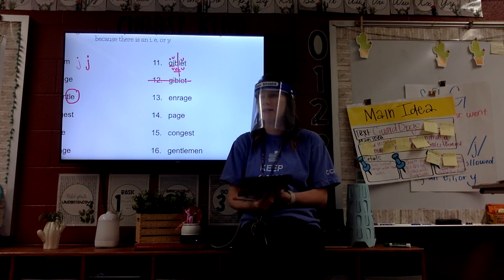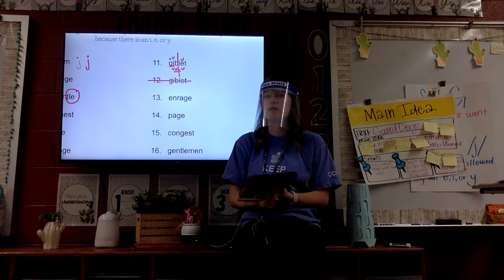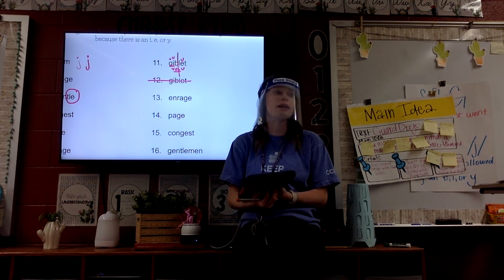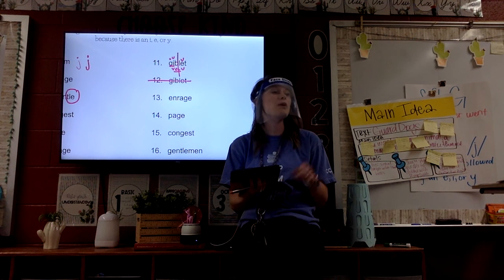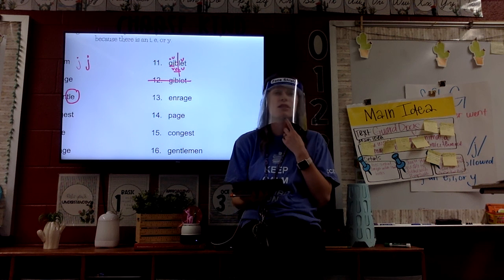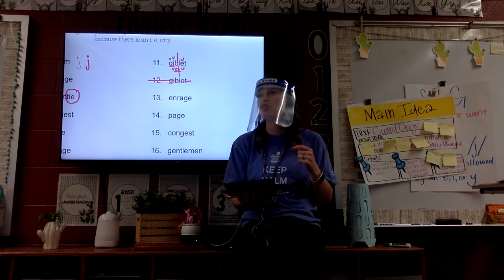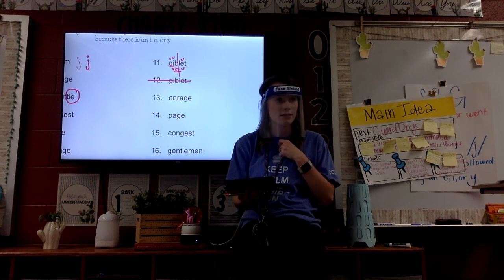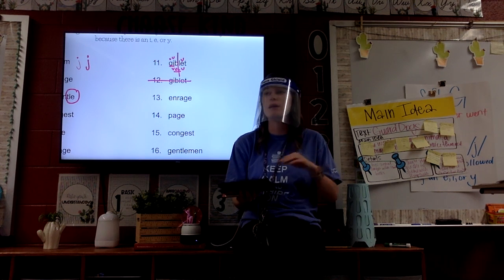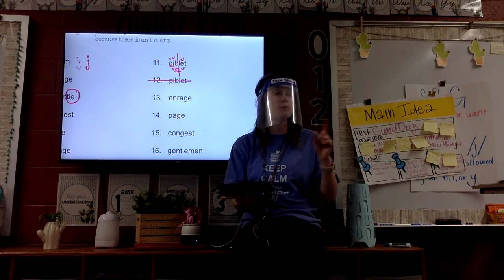Jib, what's that one going to say? Let. What's that word? Giblet. Not giblet, giblet. Okay, we want to say giblet because we know that we want to make the G make the what sound? Goo. But when G is next to an I, what sound does it make? So this says giblet. It's a really weird word. Don't ask me what it means because I'm not sure, but I promise to look it up for you. I will look it up in just a minute.